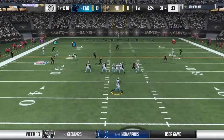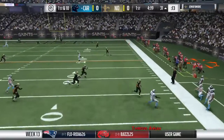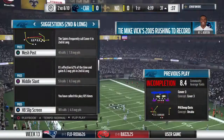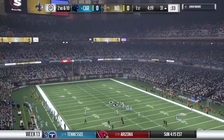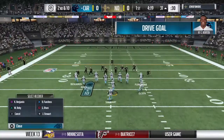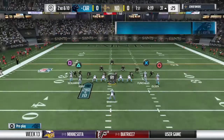They go play action here on first down. Eluding the pressure right, and he'll just chuck this one up into row G. It's incomplete. Kelvin Benjamin has to be a feature of this offense that's on your screen now. Definitely a number one receiver, a huge target with some speed. It's almost like Go-Go Gadget when he goes up to get the football. No matter how you defend him, he can go just a little bit higher.